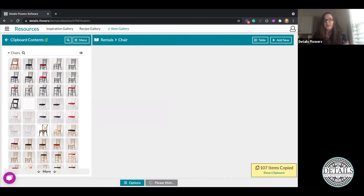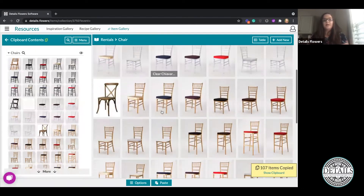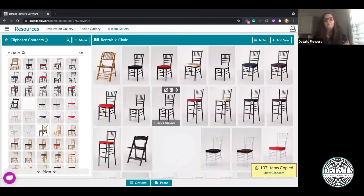To move these items into my Chairs sub-collection, I'll click into Chairs and click the Paste button. Depending on how many items you have, it may take a moment to move them from point A to point B, but they'll all filter in just as you'd see them in My Items or All Items. One question we see a lot is: if I move something from one collection to another, does it move completely or is it a copy? It is a copy — so now it lives in both this Chairs sub-collection and also in All Items and My Items. You can have these in multiple different locations.